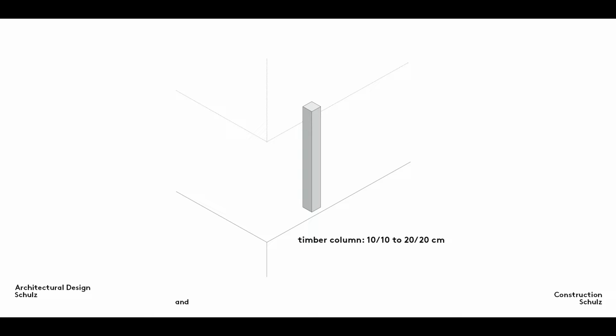Columns made of solid timber, that is, of wood cut directly from a tree, are generally centrally loaded and have square cross-sections. They usually have an edge length of between 10 and 20 centimeters. It's no longer economically viable to obtain timbers with square cross-sections of 20 by 20 centimeters from trees. For structural reasons, in particular the inclusion of reinforcing rods or mesh, reinforced concrete columns should have an edge length of at least 20 centimeters. There is theoretically no limit to the size of the cross-section.